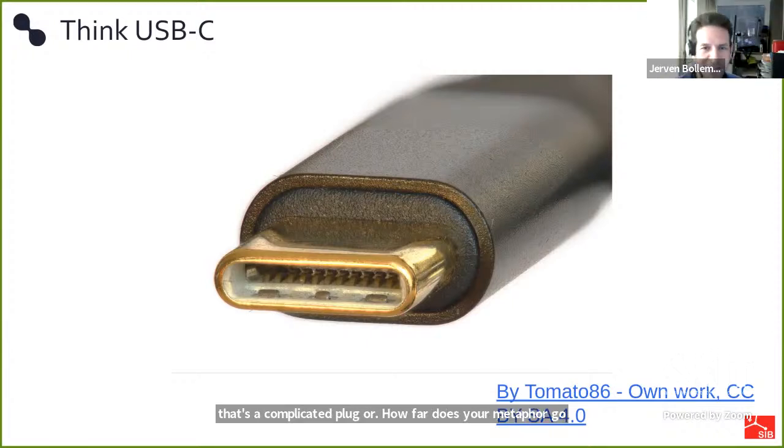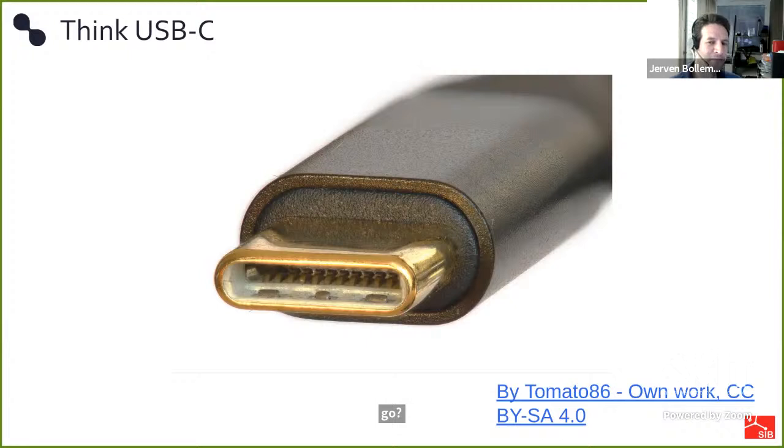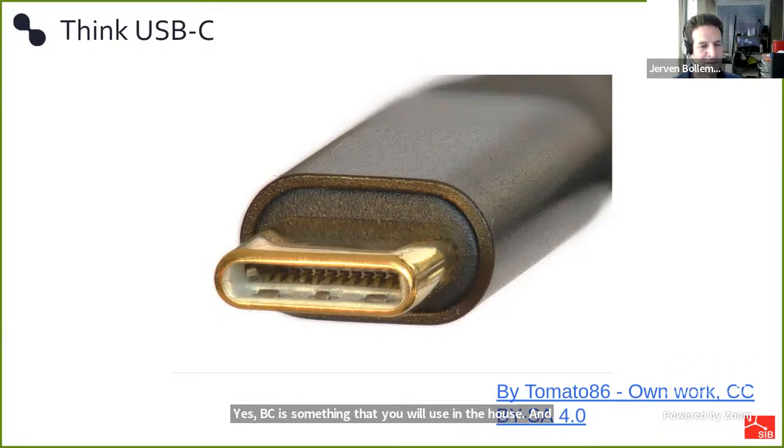Well, metaphors always break, and in this case, it breaks quite quickly. But I really wanted to bring the point of USB-C is something that you will use in the house. And very often we look at data providers where the technology is used by a very large vendor. And then we get the jokes like, Google uses it. Yes, but Google has 40,000 software developers and a research budget that is as big as Horizon Europe. And you're a professor and you have 2 PhD students. Maybe that technology choice isn't adapted to your life.